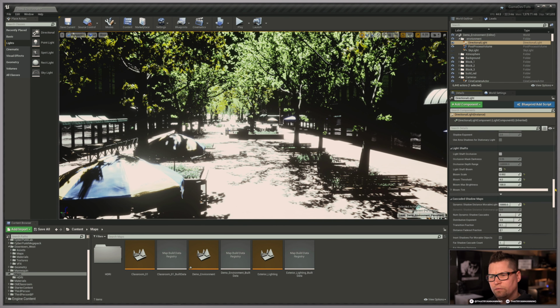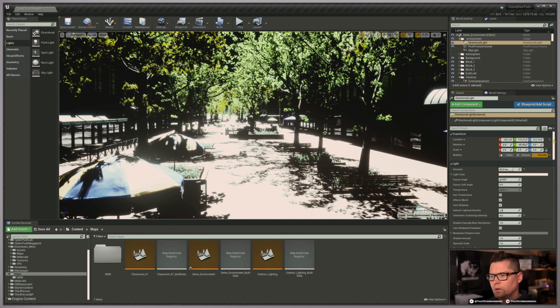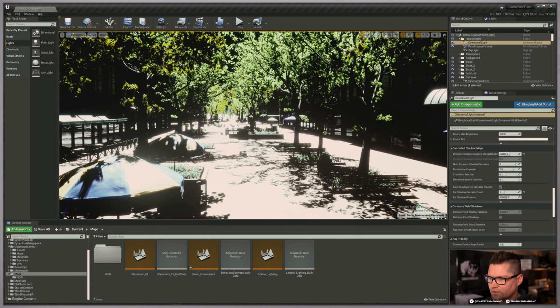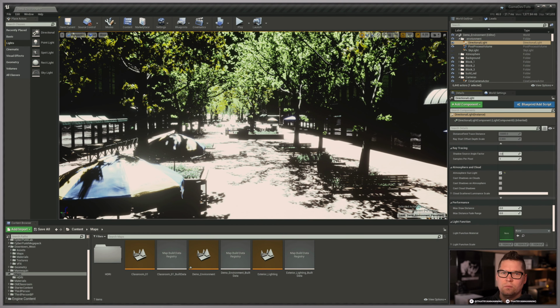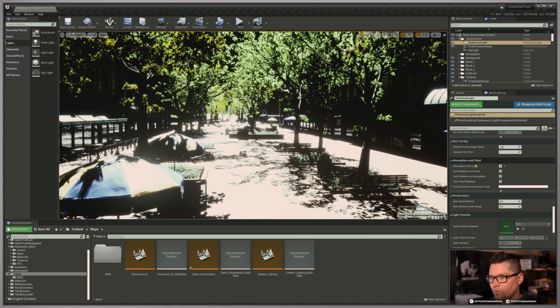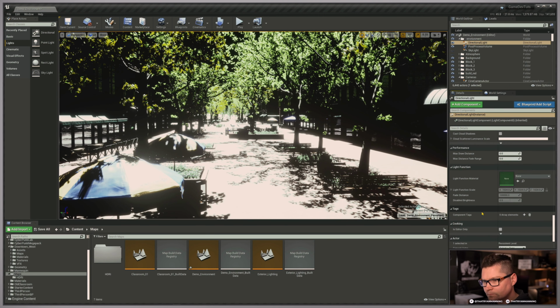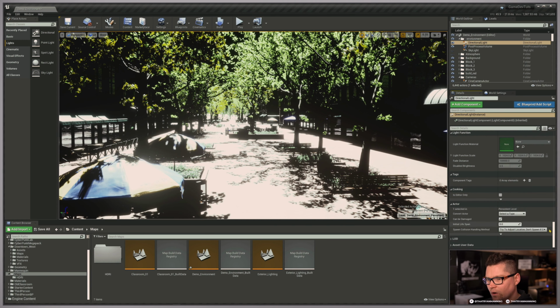So if you're using, like, I think it's 424 or prior to that, you actually see the same setting in your light. All this is doing is just telling the engine, hey, this is basically going to be a sun, so we want it to go ahead and play into atmospheric. So go ahead and just check that, and that should really be all that we need to do. I'm not going to worry about cast shadows on clouds, atmosphere, or cloud shadows. Again, that has to do specifically with the new sky cloud system, so we're just going to leave atmospheric sunlight. And then I believe that should be all that we need.